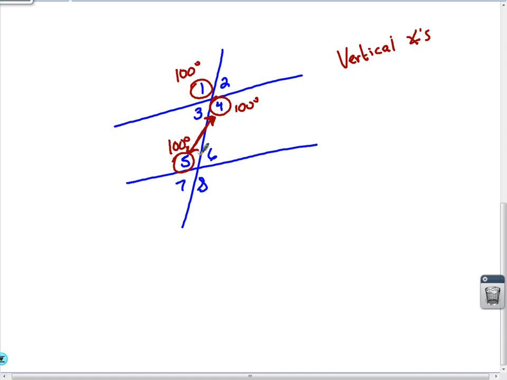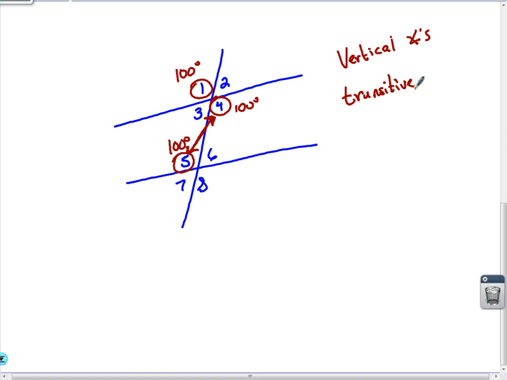I just did a proof and you didn't realize it. We just proved that. Here in a second, I think they actually asked us to go through the formal proof of it. And the way that you would do that, well, angle 1 and 4 is vertical, those are congruent. 1 and 5 are congruent because parallel lines are cut by a transversal, corresponding angles are congruent. Well, if 1 is congruent to 4, 1 is also congruent to 5, why can't we say 4 is congruent to 5? Does anybody know what property that is? It's been a while. If one thing is equal to something, and that same thing is equal to something else, then those two things would have to be equal as well. That's called the transitive property. I just used the transitive property to prove that.